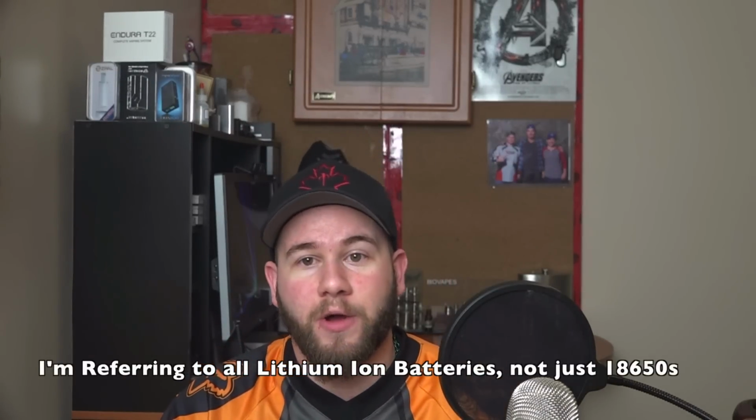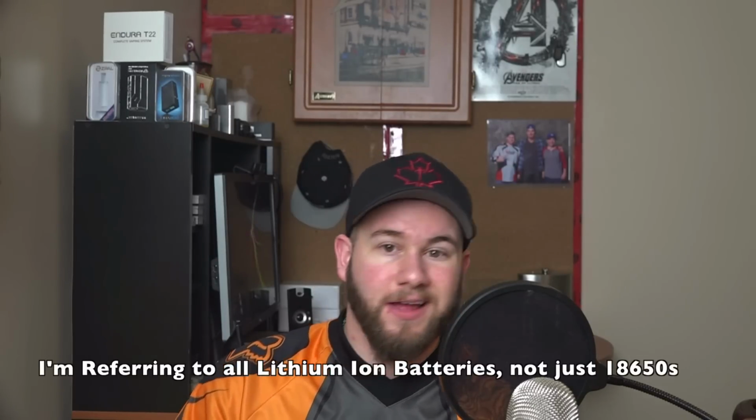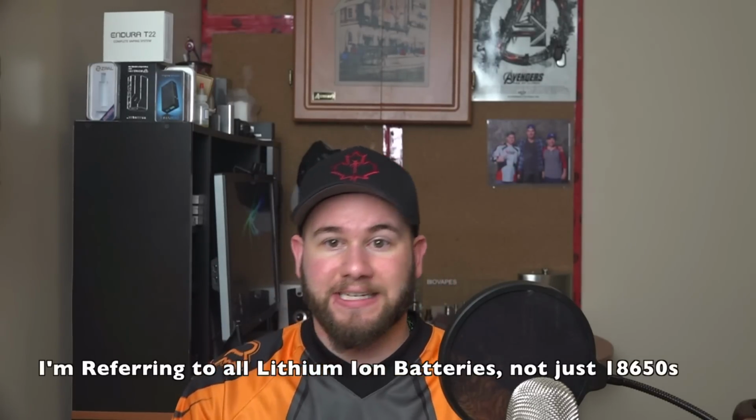However, what you may not know is some other uses. They are also used in portable electronics such as phones, laptops, portable gaming devices, etc. The list goes on. On top of that, they're also used in power tools. In power tools, again, you have a battery pack typically consisting of 18650s. 18650s are the most commonly used battery worldwide for everything. In fact, the most mass-produced battery is an 18650, and you'll see why in a second. So they're used in power tools, they're used in phones and portable devices. Now, phones, of course, use a separate type of lithium-ion battery, but it's the same principle nonetheless.